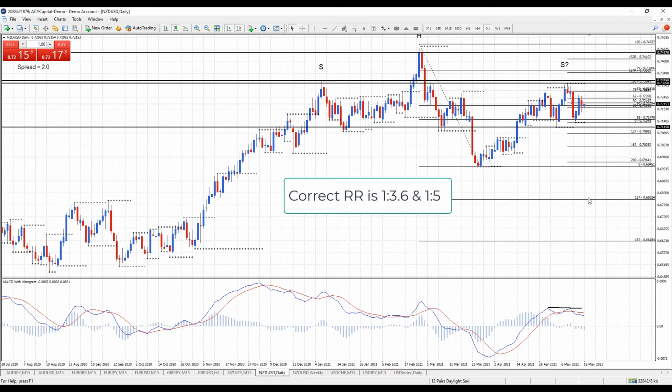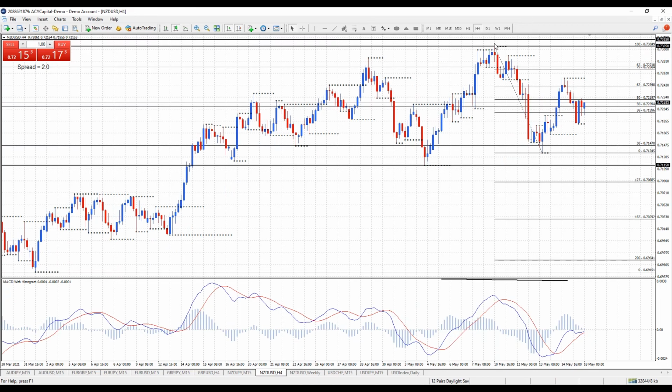Okay, so as the week progresses, moving back to the 4-hour chart, price may well come back up to the 73 level, so I'm going to be watching that level very keenly to see if it can hold and fail. If it does, I might look for a setup on a lower time frame to get in, and then look for a large move down.